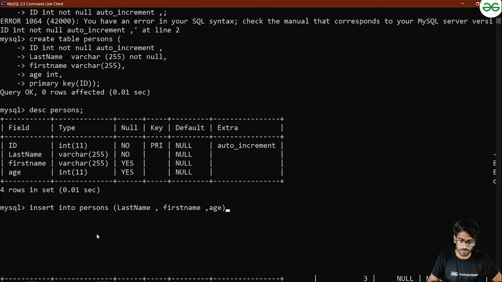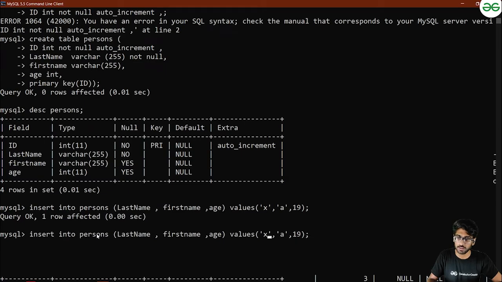So these are the column names. Then I have to write values over here to insert the values. So for the last name, I'll give X, and for the first name, I'll give A, and for the age, I'll give 90. Okay, so this is our first row.